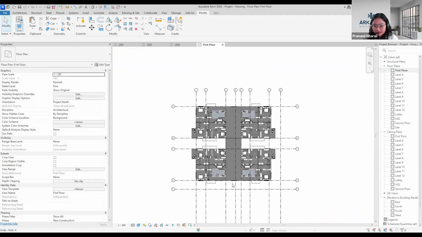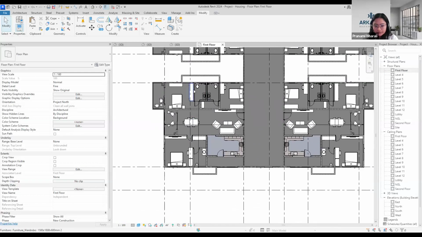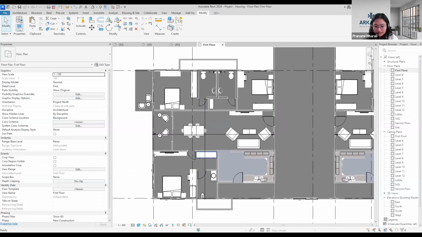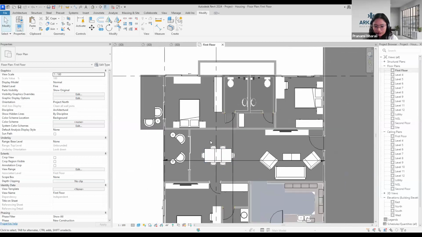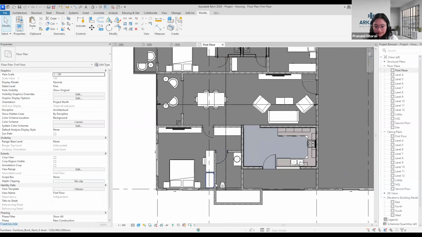So in here, if you see, it's a small building where you have 4 units. 3 BHK, as you can see. So in here you can see the bedroom area and everything. This is not prefabricated. This is what I have prepared by normal cast in situ.